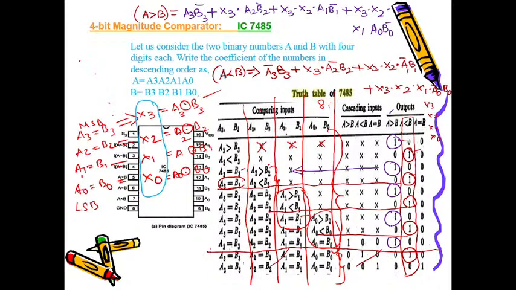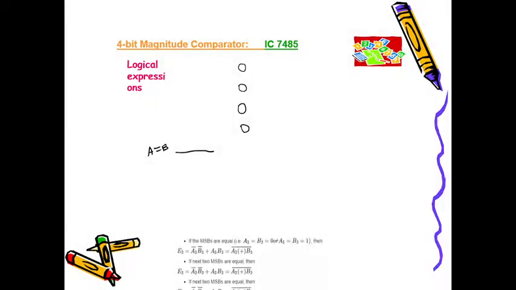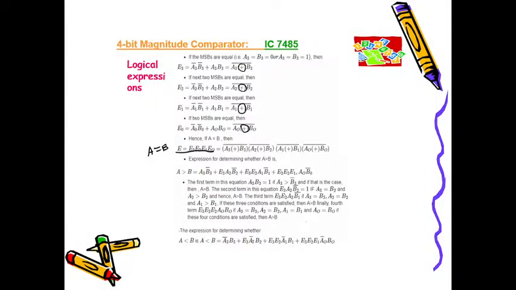So these are the possible conditions the circuit A greater than B could be producing the output. Likewise A less than B. So we have stated A less than B, A greater than B, A equal to B. Okay. So now look at the diagram for this. So this is how the expression comes into picture. If I show this, you won't understand. That's why I wrote it there itself.